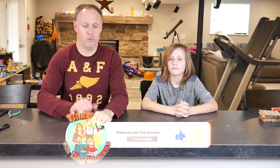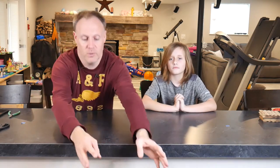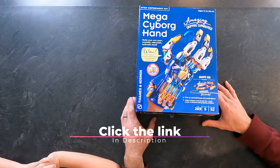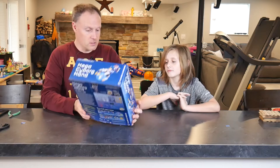We have my tiny human Jacob here today, and we are going to be building over the next couple days this super mega cyborg hand that came from Grandma for Jake's birthday. So this looks pretty exciting.